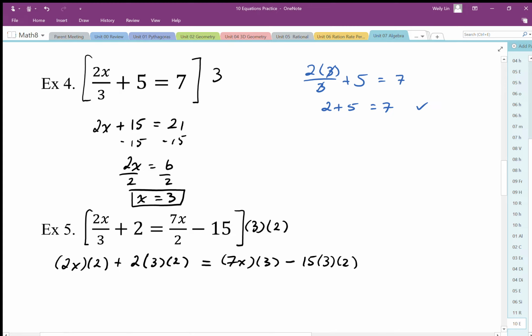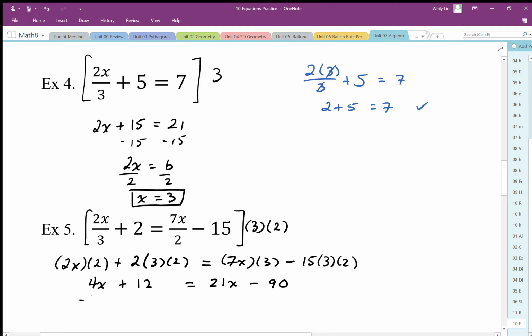So I've got a big mess here, so I just want to clean this up and make sure I see what I'm dealing with. 2 times 3 times 2 is 12. Here I'm going to end up with 21 x's minus 15 times 3 is 45 times 2 is 90. Okay, so make sure you group your like terms. We don't combine terms that are not like. I can see all my calculations being tracked vertically. All my signs are all still there.